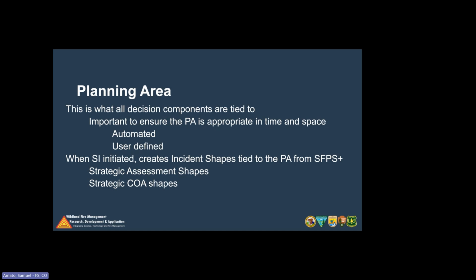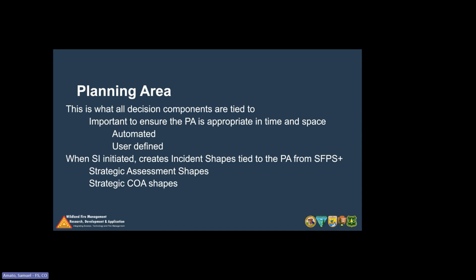Over the next year, we're also going to be working to get some automated analyses in there. As we add in the models, we're going to try and automate those too. One of the first automated models will be FS Pro, and we'll use that planning area as your default landscape. So that's the other reason for the automatically generated planning area.